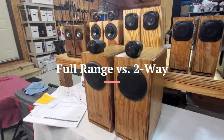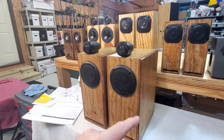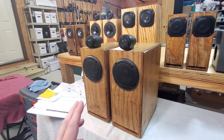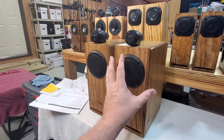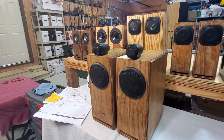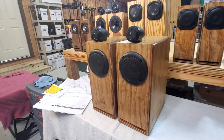I know some other folks are really into the full range driver scene, and their approach tends to be with very expensive larger drivers. The Lii Audio and Coral seem to be common ones that people use, and evidently that also helps mitigate the Doppler effect to some degree. While the outside edge of the cone is doing mass excursion, the inside maybe is doing less. But I think going two-way is where I noticed the biggest difference. Once I started getting this tweeter dialed in with the crossover, it really helped out.